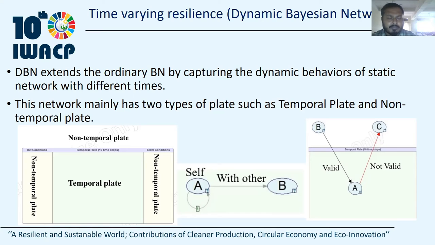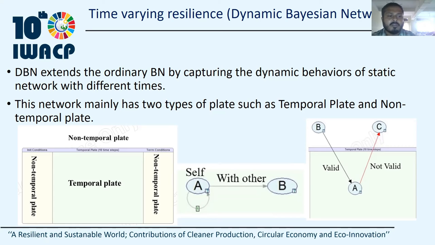There are two types of with-other cases. The first is the normal arc relation, which means node B depends normally on node A. The second is the order number relation, which means node B at time t+1 depends on node A at time t. In our case, we don't have this kind of relation. Dependency from non-temporal plate to temporal plate is valid, but temporal plate to non-temporal plate is not valid, as shown in the right-hand side image. However, in our case, there is a dependency from temporal plate to non-temporal plate — for example, flood depth, which is a temporal plate, depends on drainage, which is a non-temporal plate. To overcome this difficulty, we developed two types of approaches for this dynamic model.